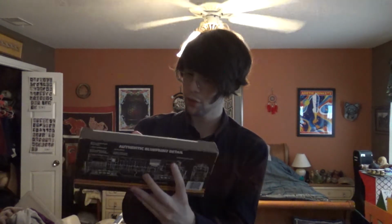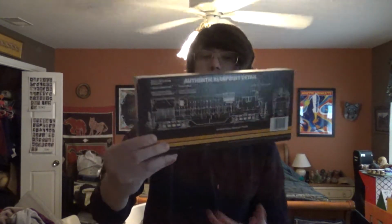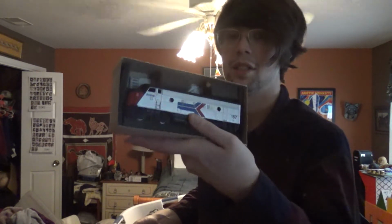Actually, I do believe this steam train may... No, it's in the right packaging. I don't know why it's showing a diesel on the back and then a steam train in the box. Here we have the exact opposite. We've got a very, very beautiful depiction of a steam train on the front. And inside the box is a quite heavy, heavier than you would expect it to be, Amtrak train. This is complete die-cast metal. Oh no, there goes some of the foam protecting it. But yeah, got a steam train on the box. Die-cast metal Amtrak train in the box.